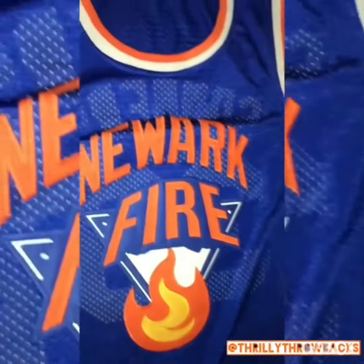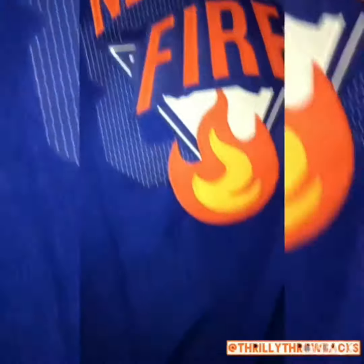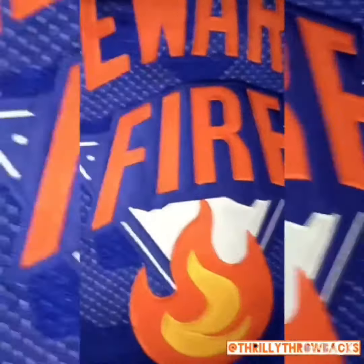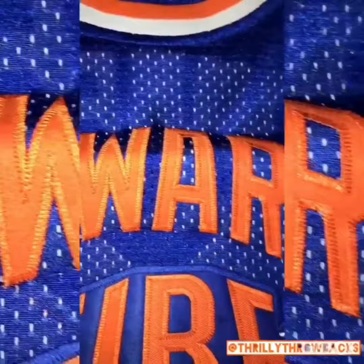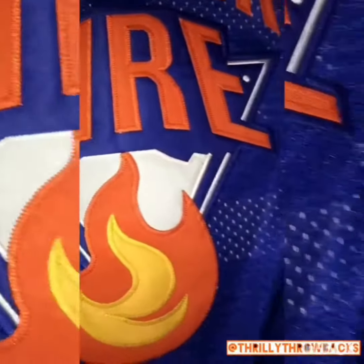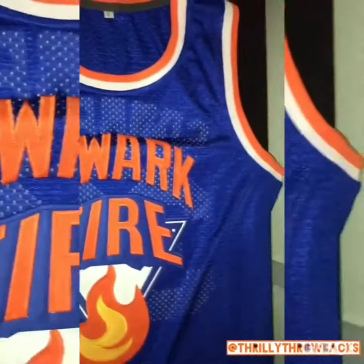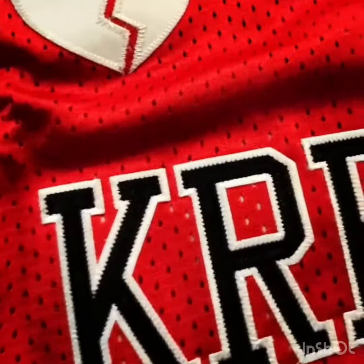Right here we did this work for a fireman from Newark. He had a Newark fire, New York Knicks type concept. If you look at the flame and all of that symbol embroidery — we took the Knicks logo, did it in our own style, put Newark on top of it with the fire, and we just made it into our own. It's a real dope one-of-one, and there's nothing like going outside knowing that nobody has your jersey.